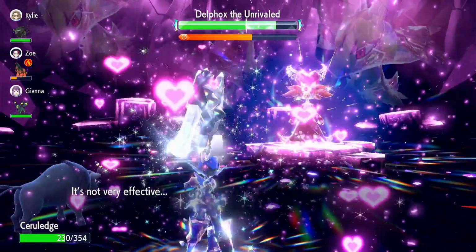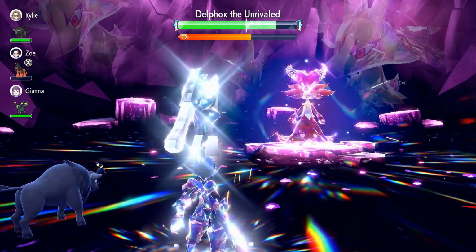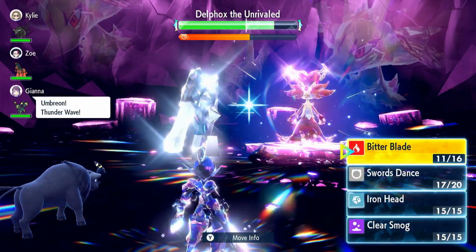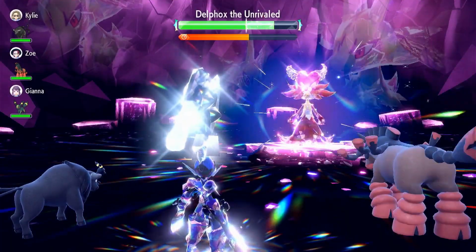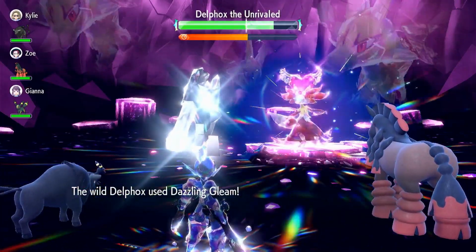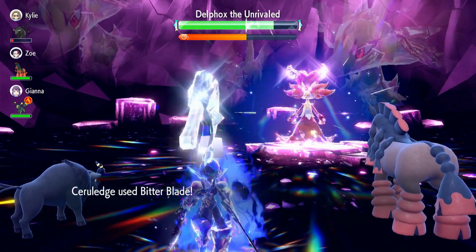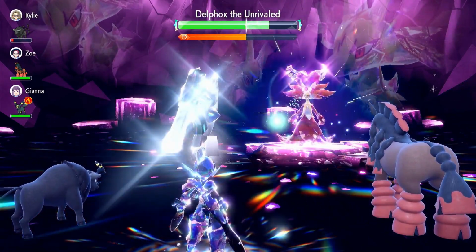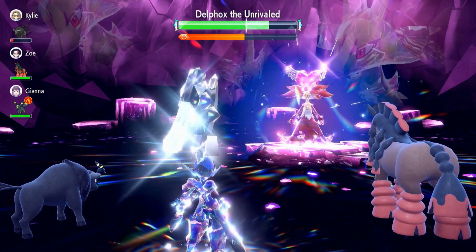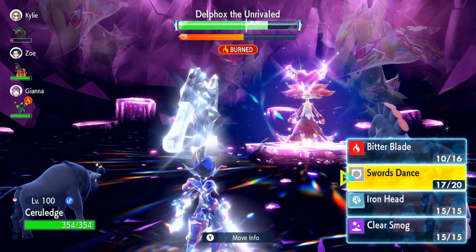Delphox is going to go for a Dazzling Gleam. It's not doing too much damage with our Tera Steel. And we can just go for the Sword Stance setup. And our HP is not above 235, it's just under, so we're going to go for the Bitter Blade. But after that healing, we are at full HP, so we are now going to go for the Iron Head.